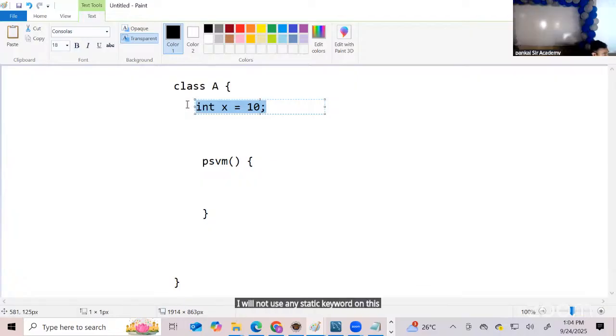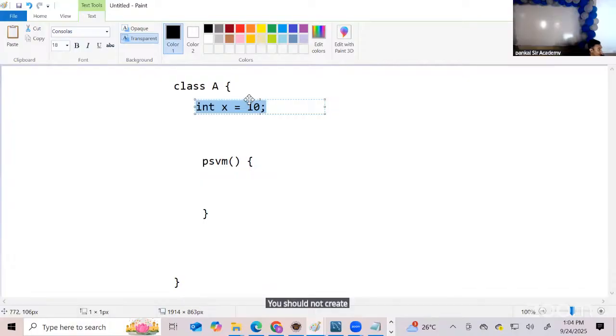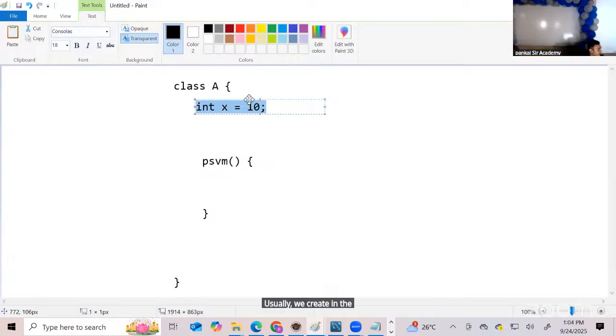Are you understanding? But where is it created? Inside a method? Error. This is not non-static then. This is a different variable. Don't do this. They are local variables; I'll speak about that later. You have to create it outside method inside class. This is also outside method inside class, correct? Usually we create it in the beginning.